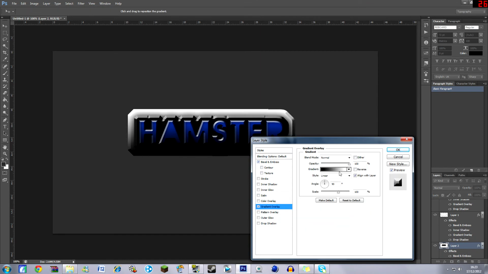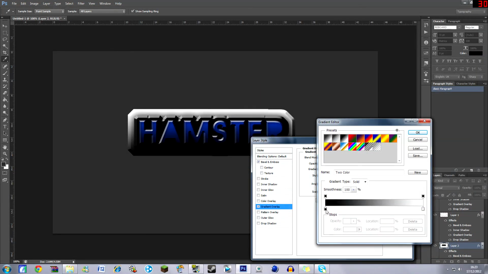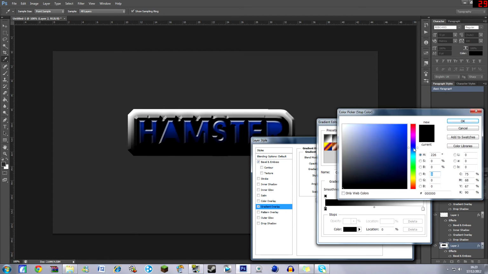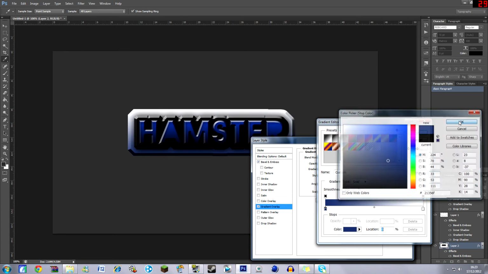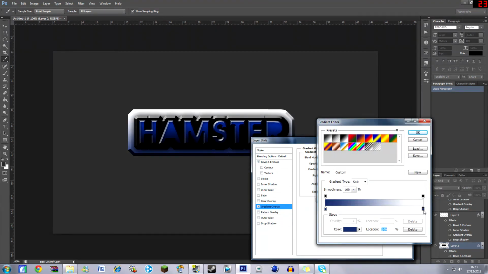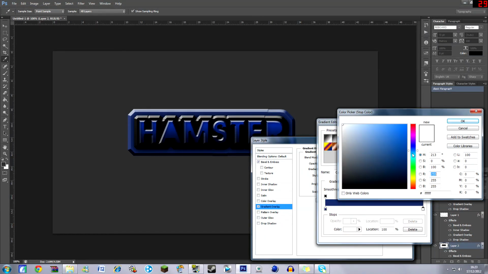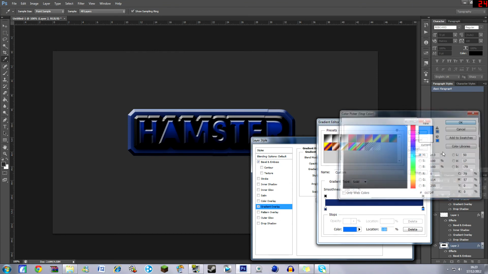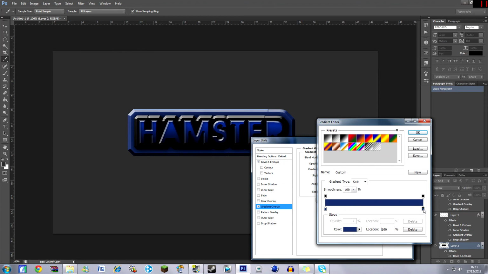Gradient overlay again. This time I want it to be blue again, but quite a light blue. So we'll start off with the bottom bit at about that, we can come back and change that in a second. And the top bit needs to be a light blue. So I've messed up the gradient there, as you can see. Like I was explaining before, I've made a mess of that.